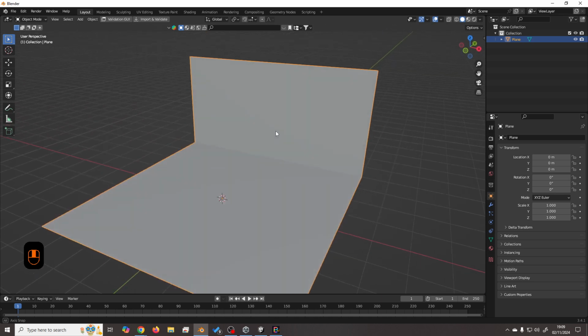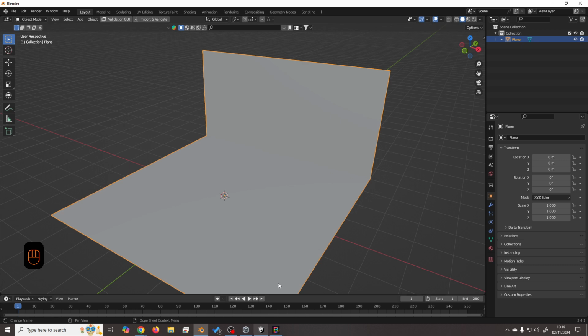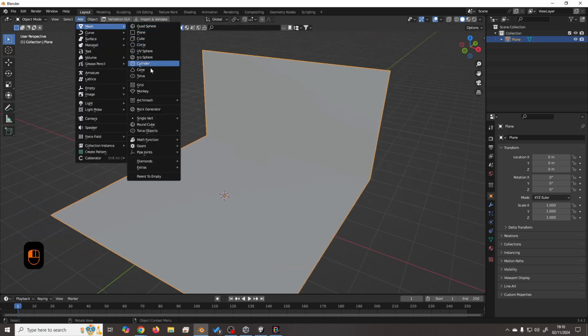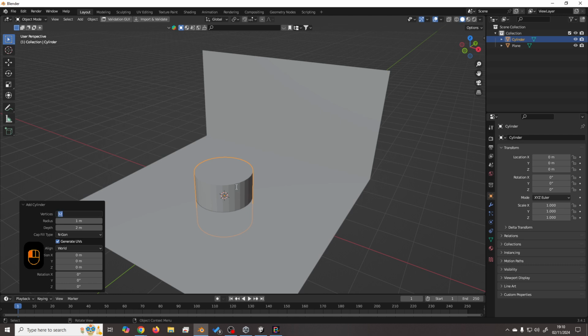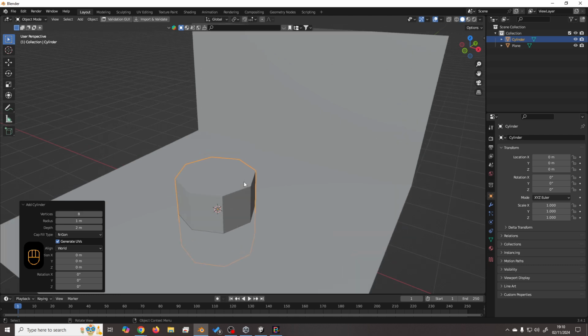And then maybe make something like I had in my other one. I'll probably just use a cylinder, maybe 6 sides will do, 8 sides, whatever, doesn't matter.